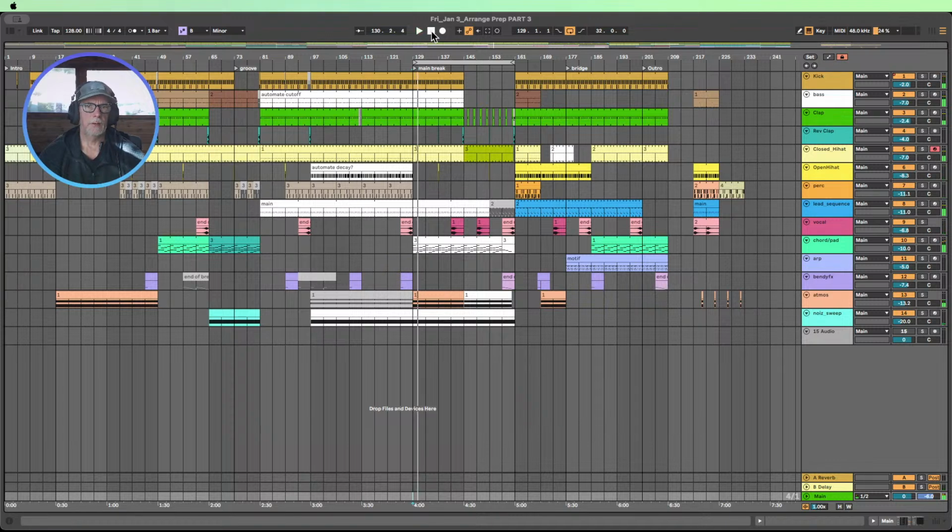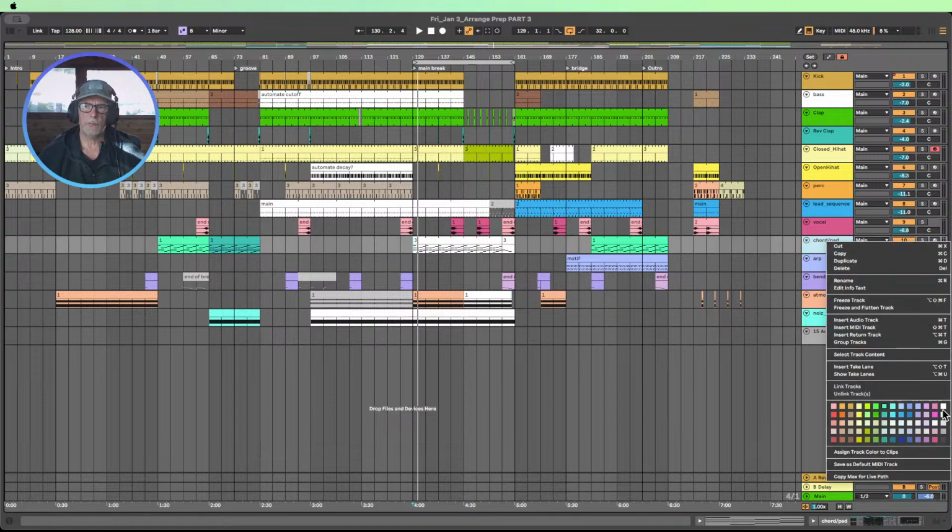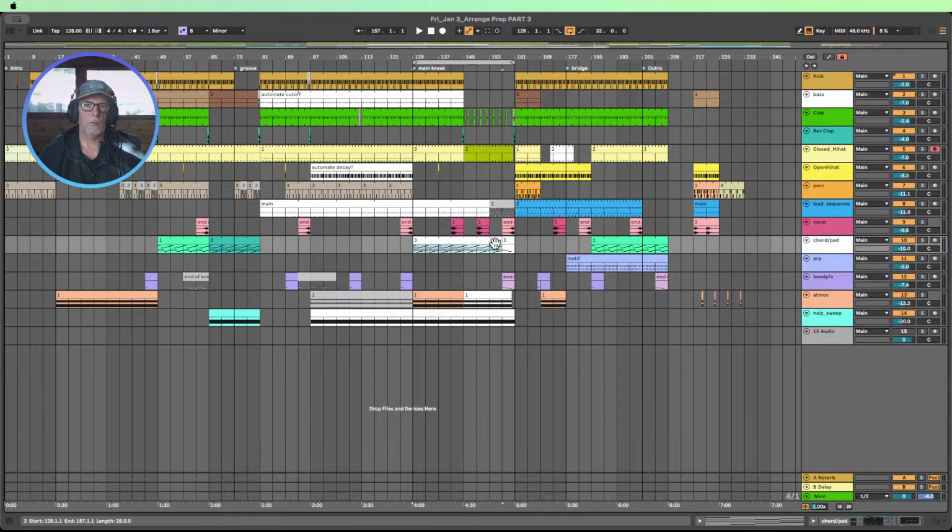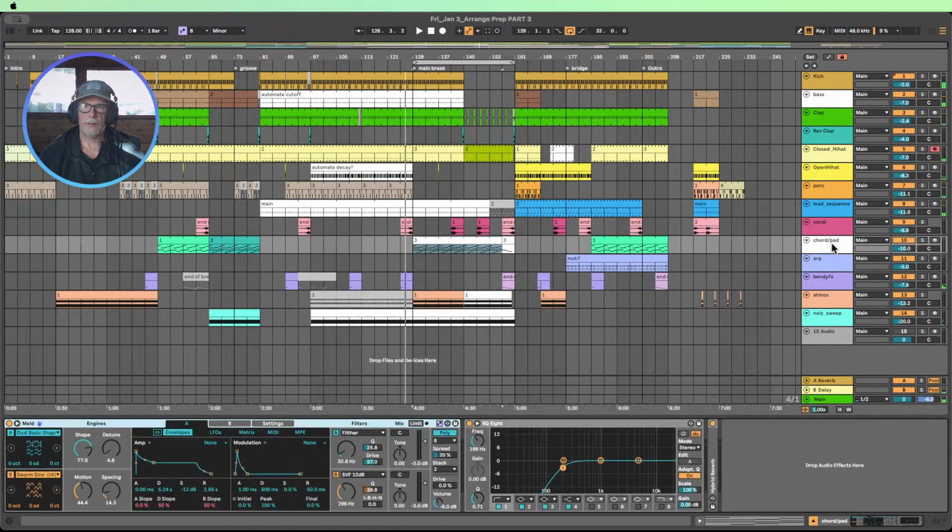And I must point out as well that everything that's white in here is going to be automated as well. So if I give you a quick example, we're going to do some automation in a little bit. I know that with this chord track here, this one over here, this is going to be automated in here. That's going to give me further tension. So let's say that for a second I map the filter to a macro. So let's do that so you can hear what I'm going to do here. But I'm going to do this after I get to the very end of the track. I'm going to come back and do this.